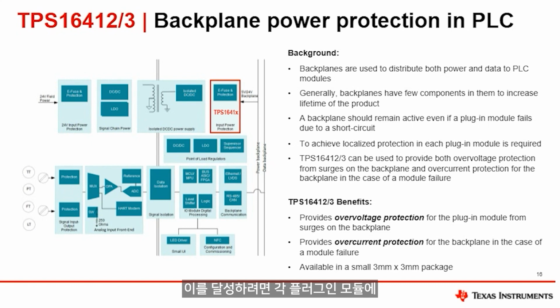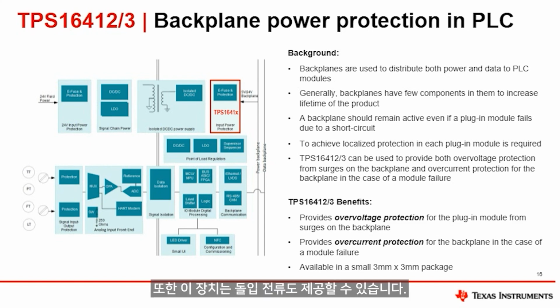To achieve this, you need to have some type of localized protection in each of the plug-in modules to make sure that if one fails, it only turns off that module. It doesn't affect the backplane. So what TPS1641 can do is help provide optimized protection, both over voltage and over current protection, in the case of a module failure.